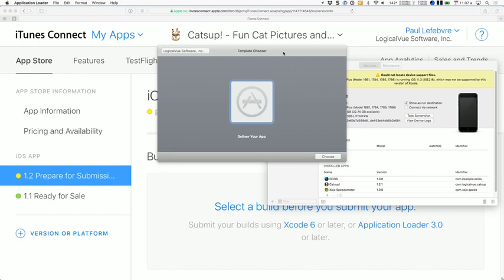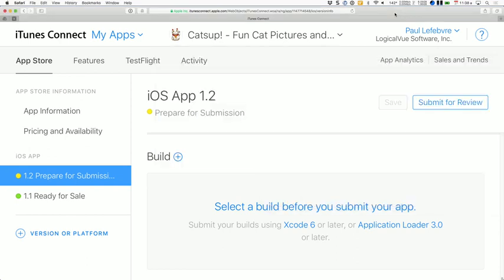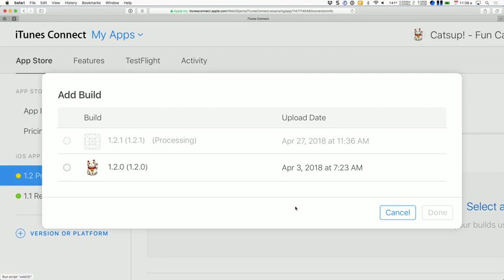All right, so now we've uploaded the build to iTunes Connect, but we still can't use it. If I come back here and hit Select Build, you can see it shows the new one that we just uploaded and that it's processing. So I could either stand here and regale you in stories of how the Red Sox are going to win the World Series this year or something like that.